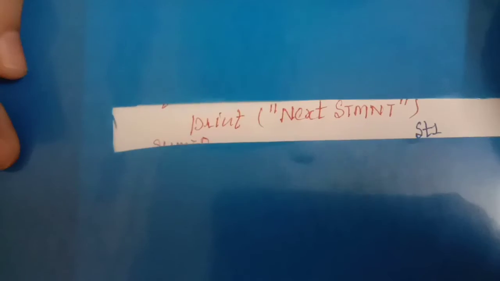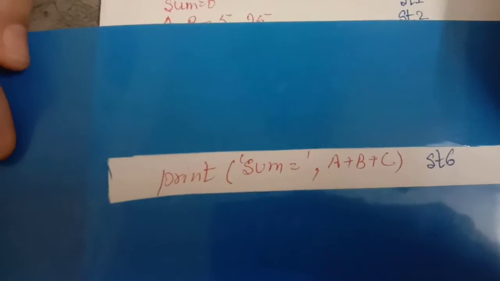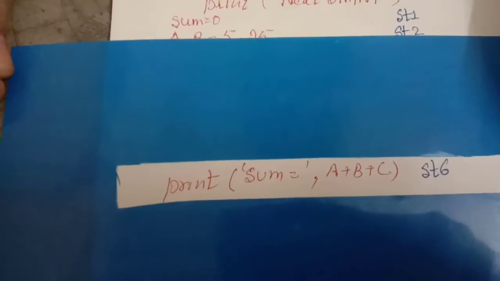Thereafter, the statement is again a call to the code function. Now the interpreter will jump to the definition of the code function. So you can see the function has been defined here, and it has one print statement which will be displayed. Thereafter, the interpreter will come to the last statement in the program, which is a print statement.